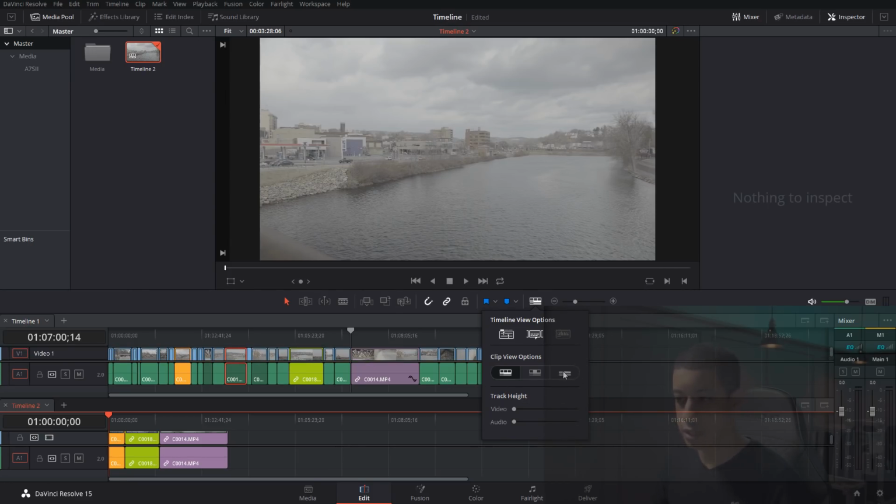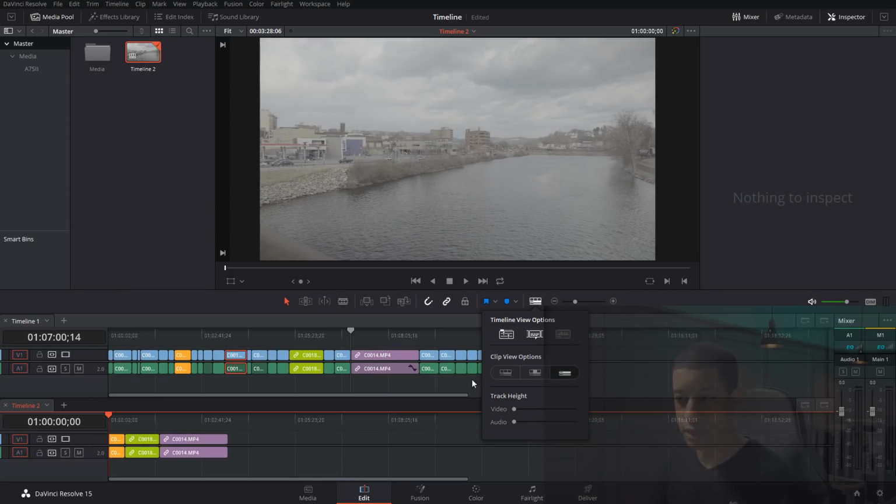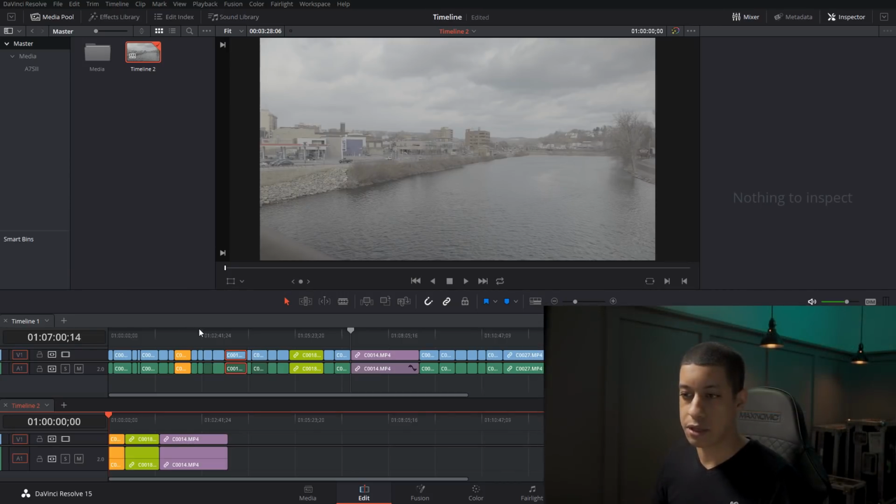The other thing that I like to do personally is I don't need to see the little thumbnails here, so I just click this button here and it just shrinks everything down, and you can change the height of your different tracks, but I just shrink everything down. Sometimes I open the audio, so I'll have the video as a small little piece, but then I'll have the audio there if I'm cutting to audio. So that's one thing that I do.